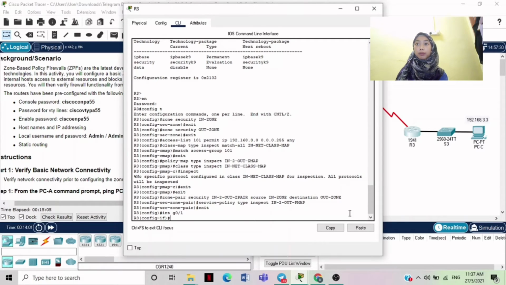Next command is zone-member security in-zone.